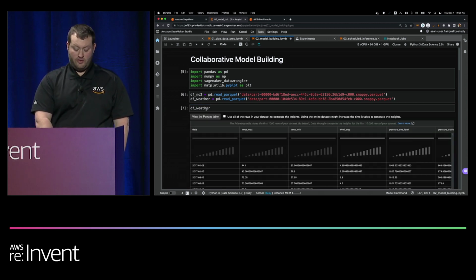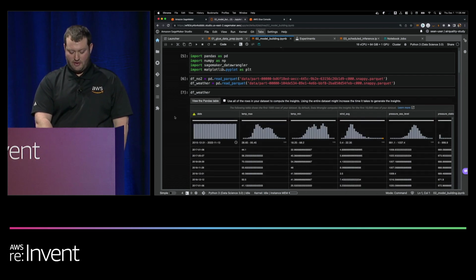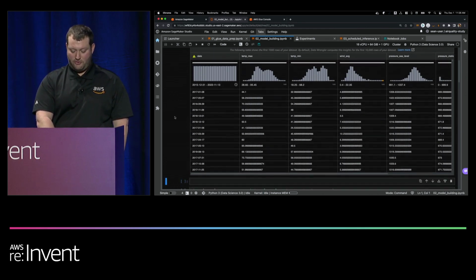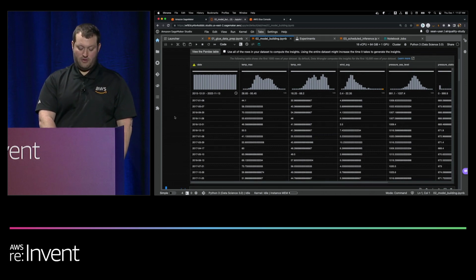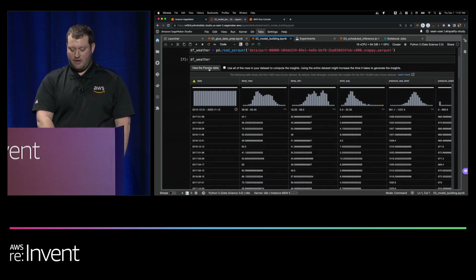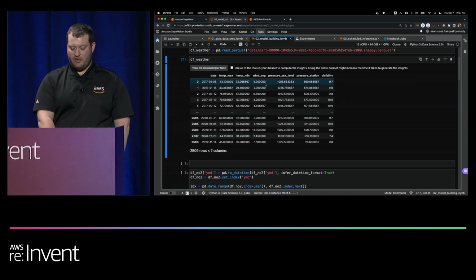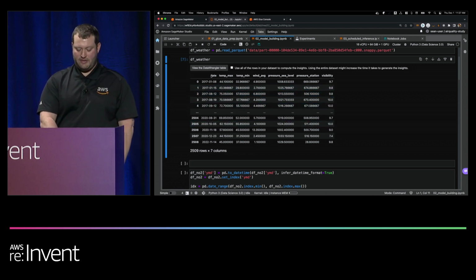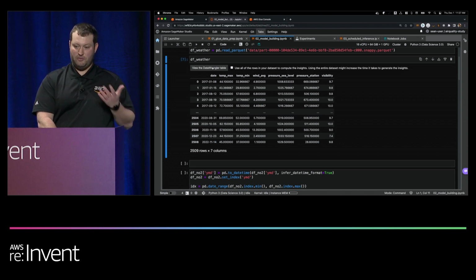So by seamlessly showing that data frame, I'm now able to see a plethora of graphical information presented to me. If I select View the Pandas table, I can see what this would have looked like without the built-in data prep capability. It's a tabular data set, but it's quite hard for me to understand that data without writing a bunch of boilerplate code to make those plots.